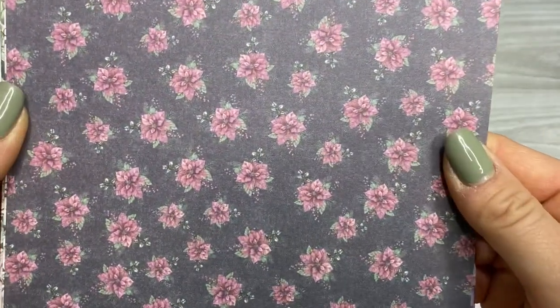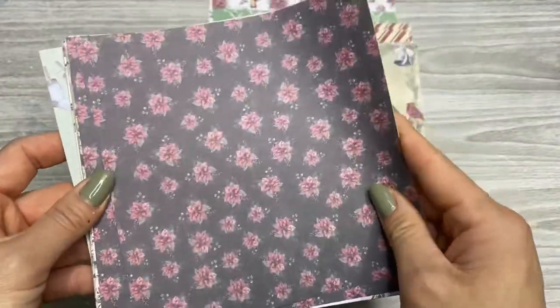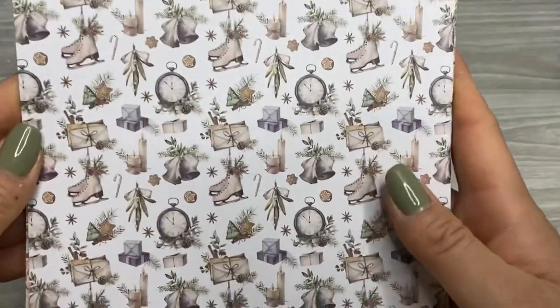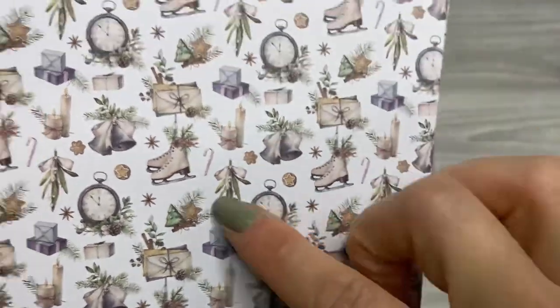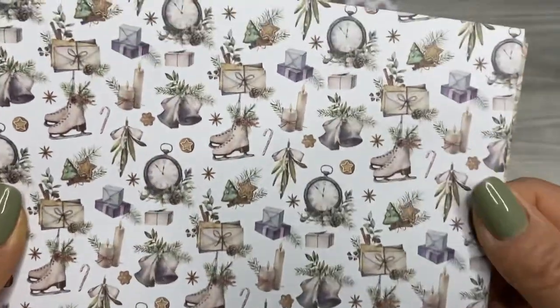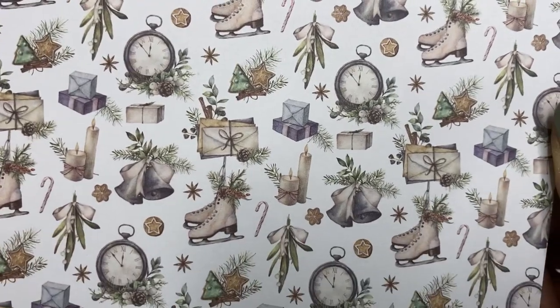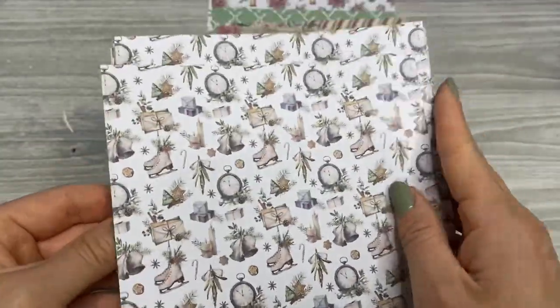And then this one is black with small poinsettias just repeated over and over. So that's a really fun pattern. These will make great tags, great cards, material for cards. I love this one so much. I might fussy cut out some of these and treat them like ephemera or die cuts and use them to decorate a spread. Like the little cookies. So pretty with a pocket watch and everything.